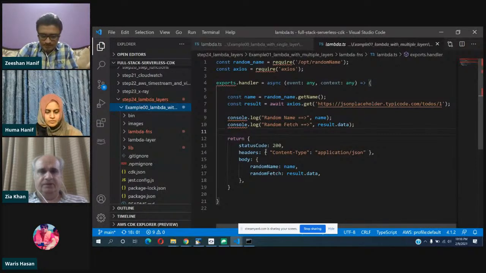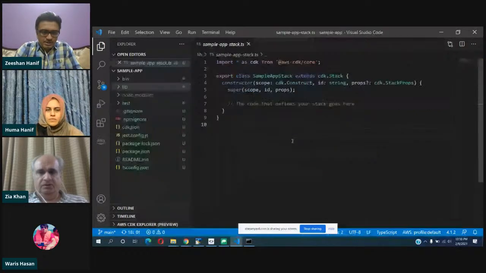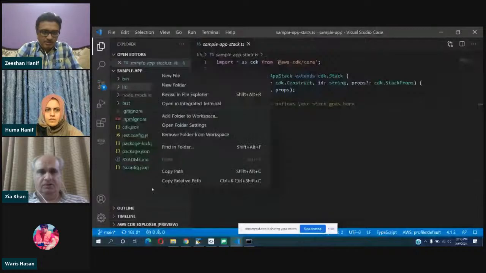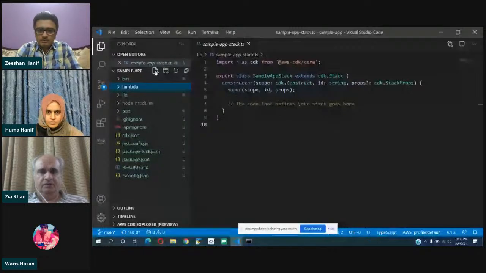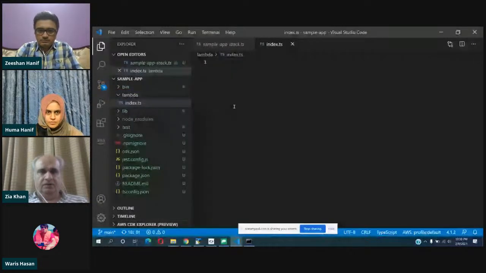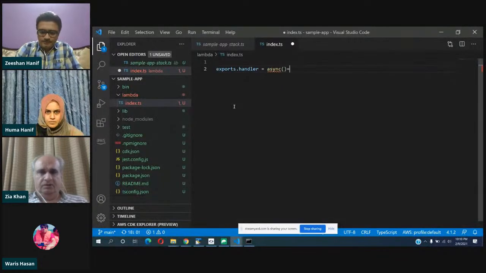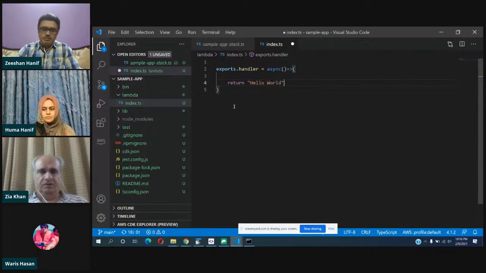Let's say this is a very simple and basic project. It has nothing. Let me create a lambda folder, and in that lambda folder, I create index.js, an async handler. Here, for a very simple example, I can return hello world, but I have the whole world over here.